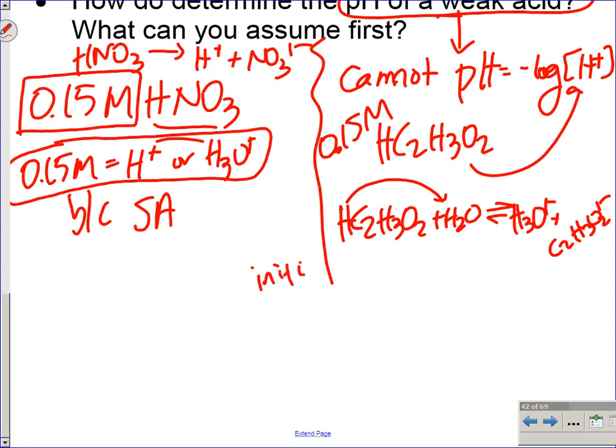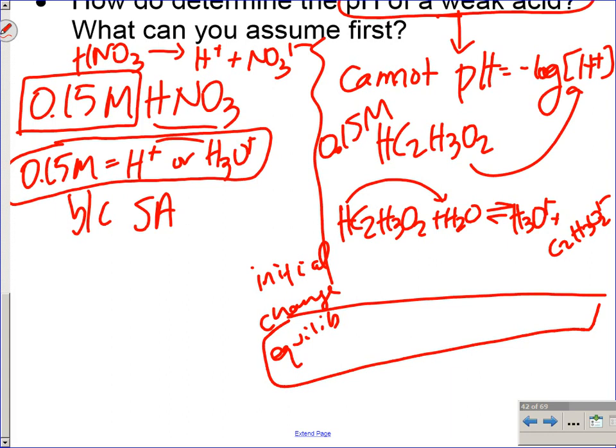We write initial concentration, we look for the changes that occur, and then we look for equilibrium conditions. And then at the equilibrium conditions, we take this information and we plug it into a Ka expression. Ka is something that's going to give us information about how weak an acid is. It's just a value, and the value is either really low or somewhat low, but it's still going to be a lower value. That's why I said I want to get into that a little bit later, because I think our brains are fairly saturated. Okay, so just know it's a totally different process.